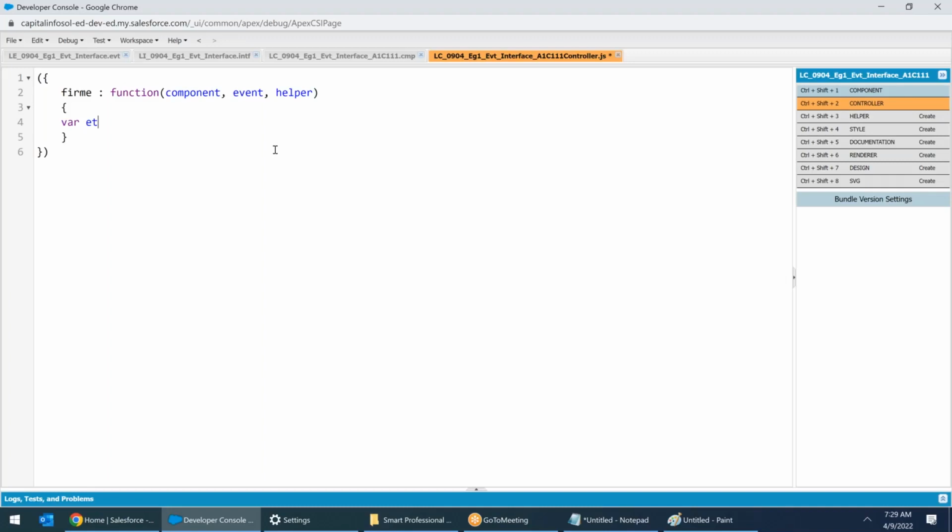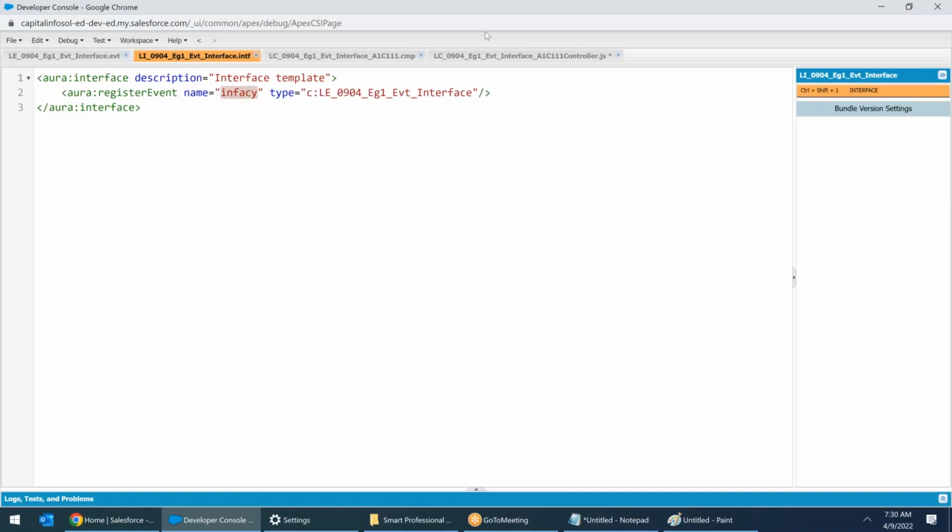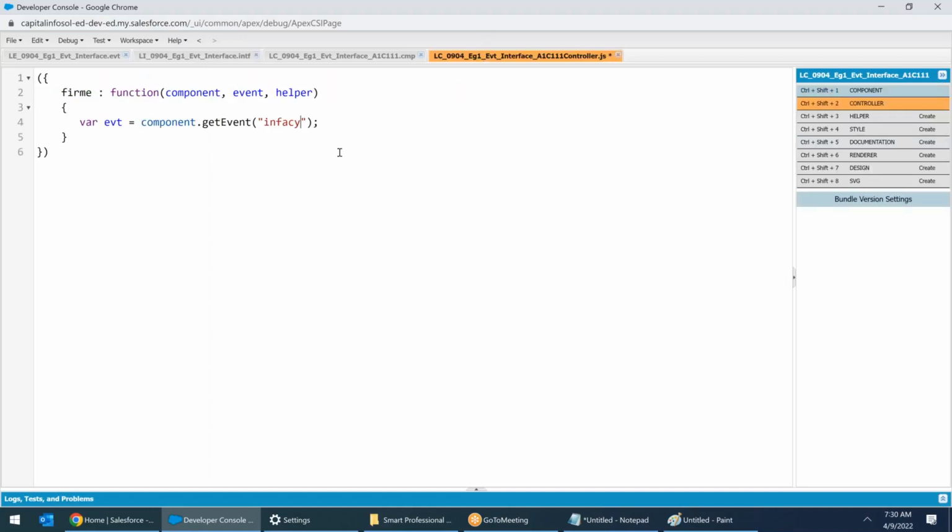Var evt equals to component dot get event. You have to give the name of the event, the nickname. What is the nickname we gave? Find it.